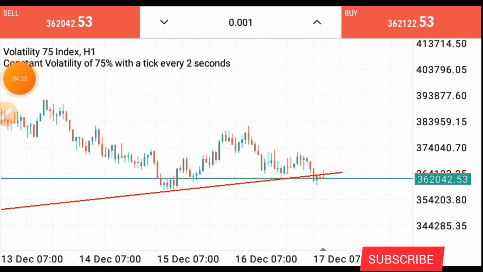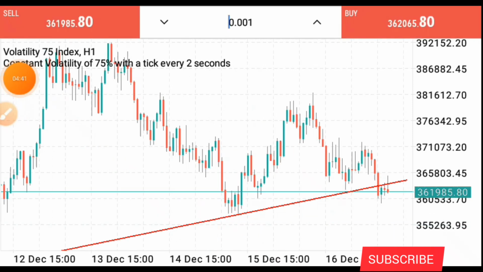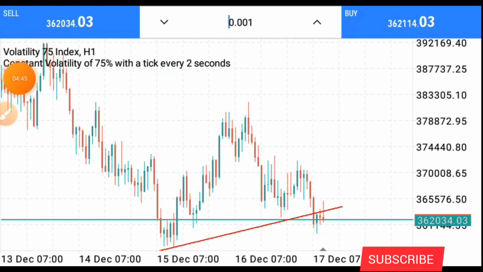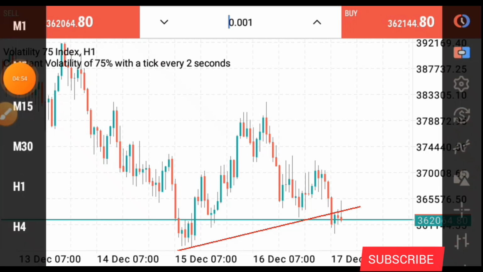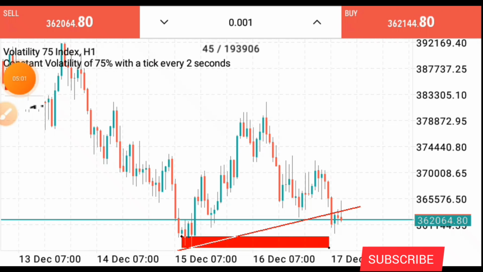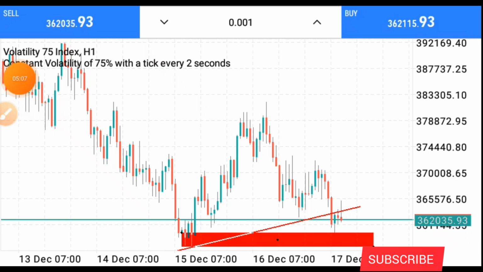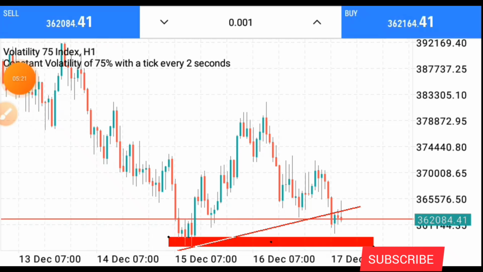All right, and you can see that price is currently heading down right now, right? Price is going down based on what I'm seeing here on the 1 hour time frame, right? Price is currently going down, right? And then let me identify the zone, right? There's a zone down here that price will be heading to, and this zone might bounce price back up again. Right, you don't know, but you just need to mark out your setup so that you know what to do whenever the time comes, right?